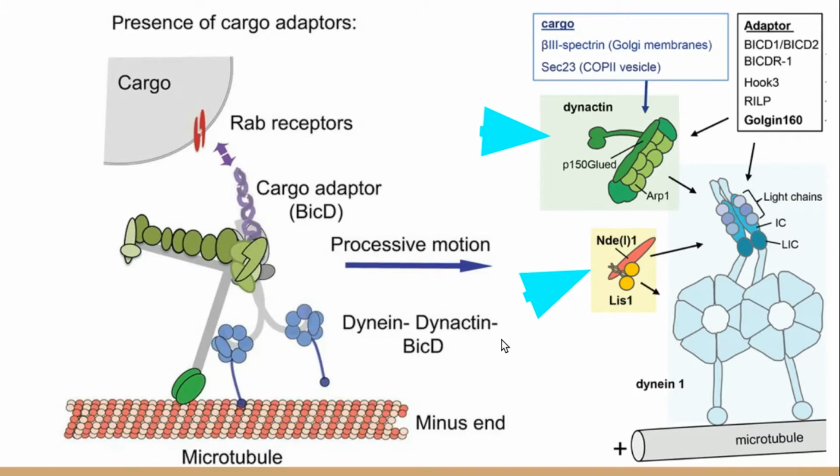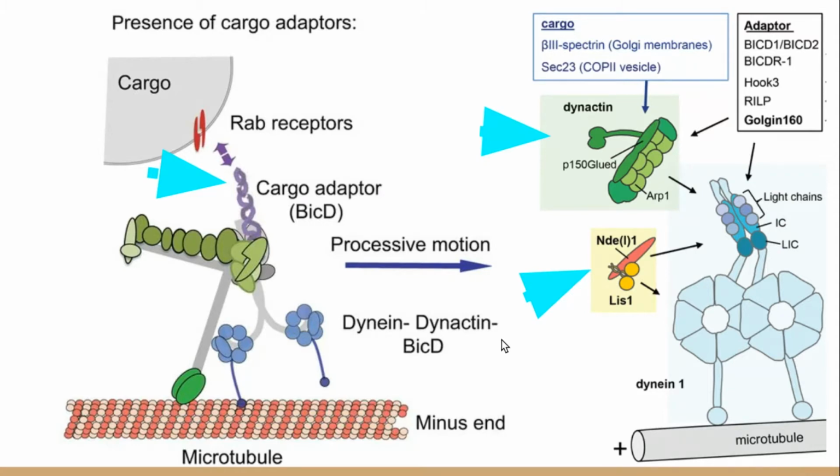Dynactin is also an adapter to adapters. It's kind of confusing. BICD2 is a common and well-studied adapter that bridges dynein and dynactin complexes with Rab6 positive vesicles. And BICD is uniquely important because its mutation causes a common congenital spinal muscular atrophy disease.